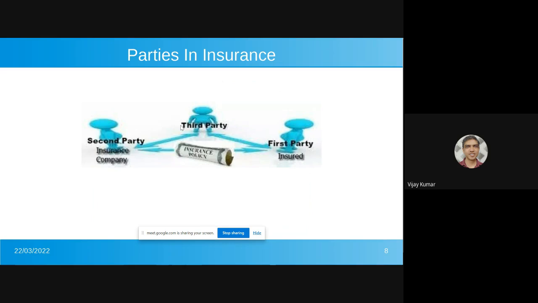So in car insurance or bike insurance, you might have seen that if you try to buy some coverages, there might be a third party liability coverage, which says that this coverage will cover your third party. So suppose your car hits some other car. You are insured, but the other car you hit might not be insured, but that becomes a third party, and the insurance company is liable to pay the third party if you have that coverage. Understood? Any confusions? Any questions?